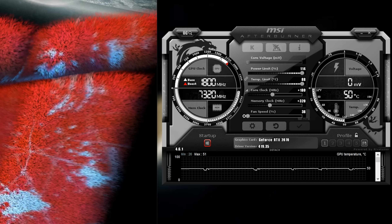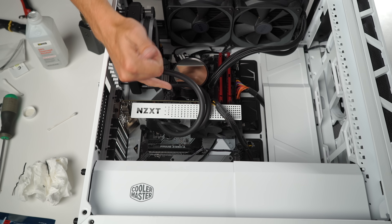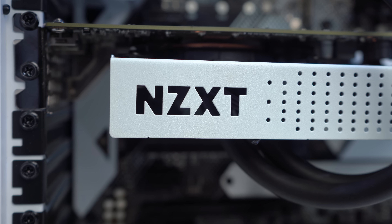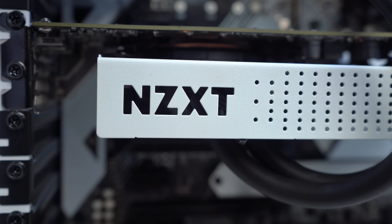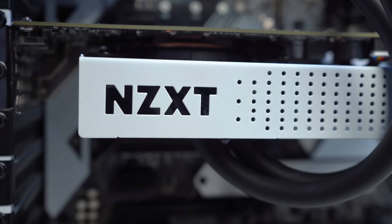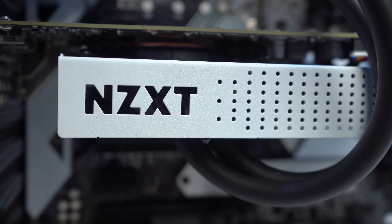The max I've seen on this card is 50 degrees Celsius. The only downsides I see to this G12 modification kit are mostly cosmetic — you no longer have a protective cover for your card's backplate and the card just looks naked. Some people won't enjoy the visual appeal, but I'm in it purely for the performance. The pros are the super cool temperatures, the cost effectiveness, the diversity in compatibility, and the fact that with a little fabrication I could get this to work on any graphics card out there.